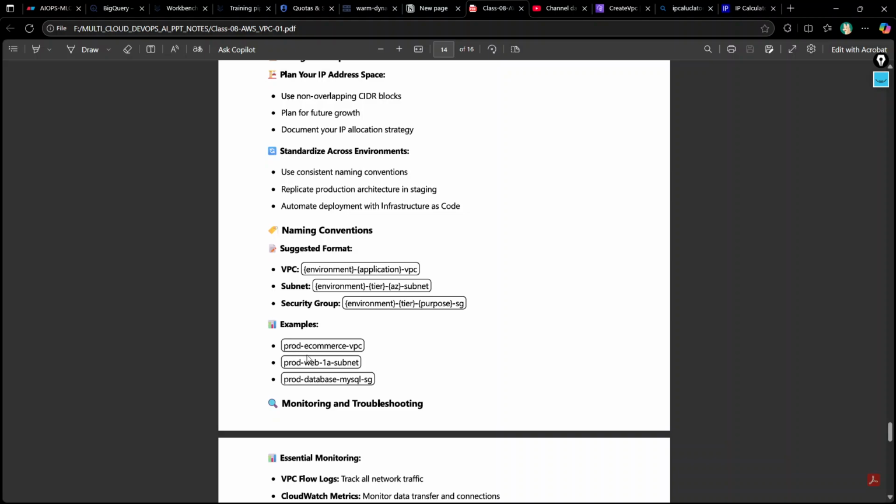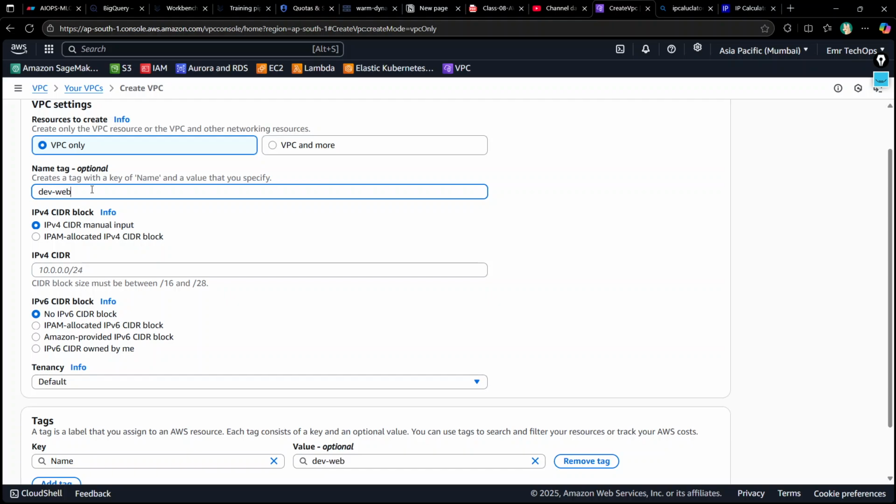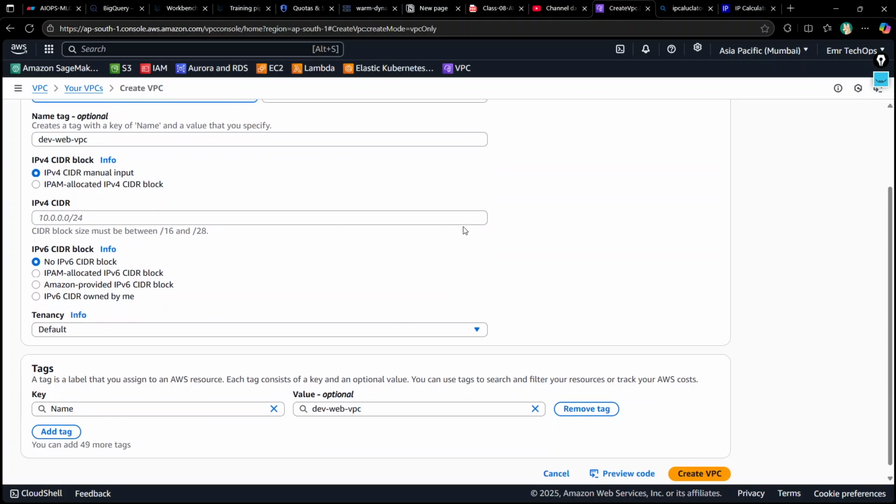So let me say we are on development, right? So dev hyphen web application I'm going to deploy. So VPC, I'm telling VPC. IPv4 is the IP addresses I need to take.